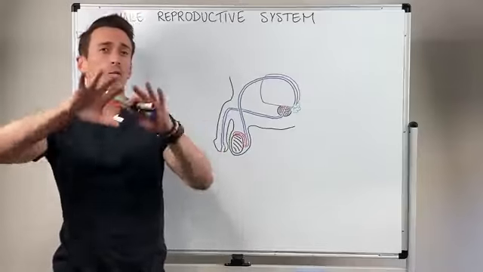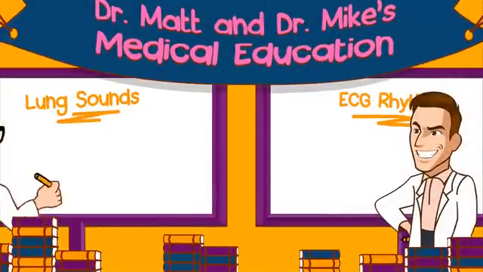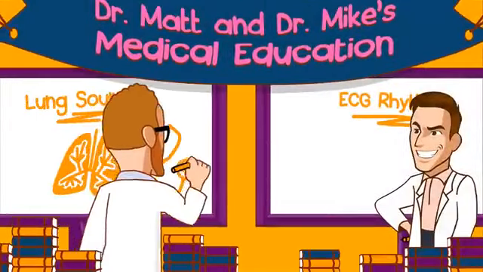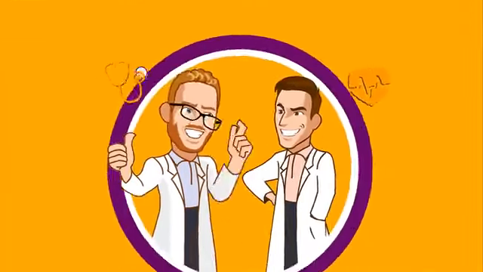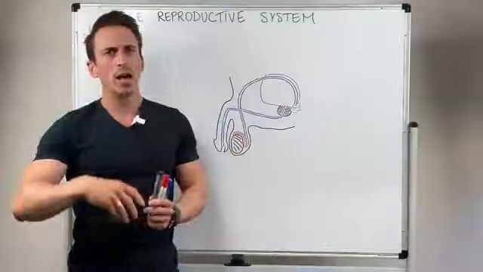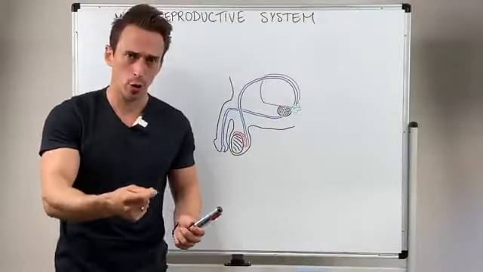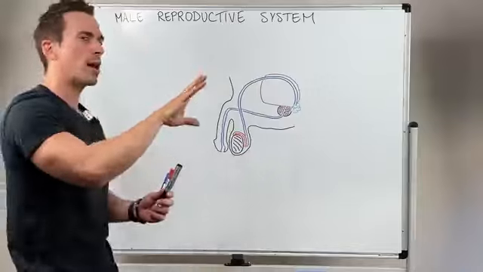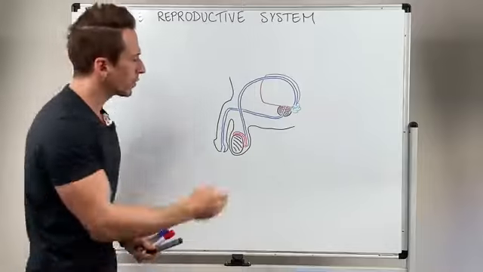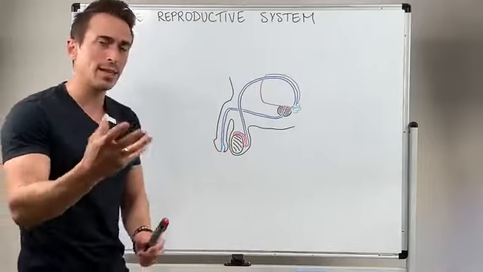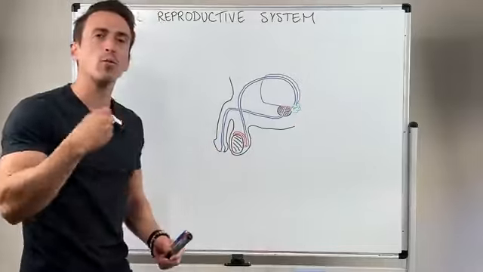In this video, we're going to go through an overview of the male reproductive system. The purpose of the male reproductive system is to produce and supply sperm. When we look at the external anatomy, you see two things: the penis and the scrotum. Inside of the scrotum are the testes, and this is where we should begin our discussion because the testes are the site of sperm production.